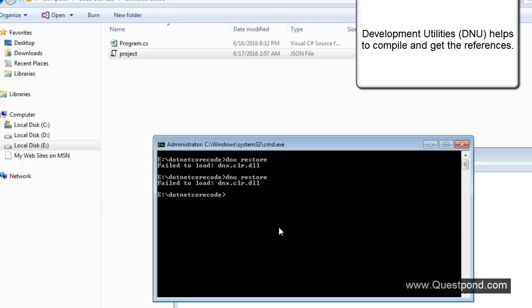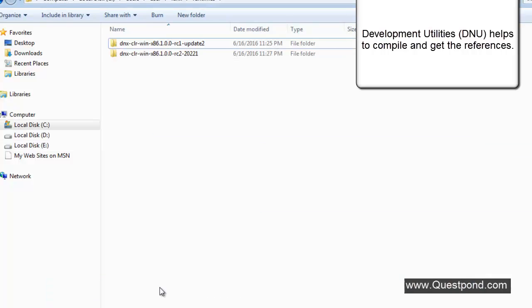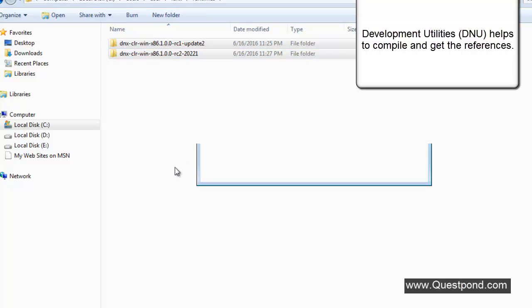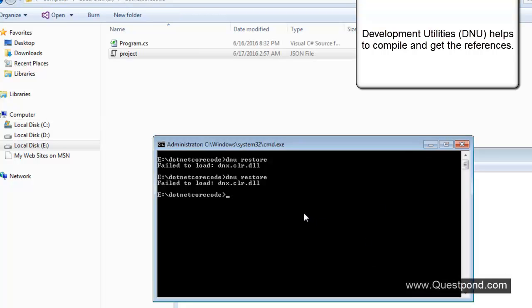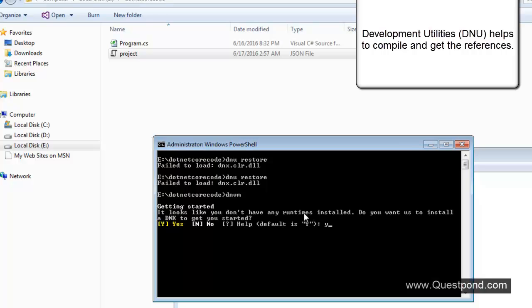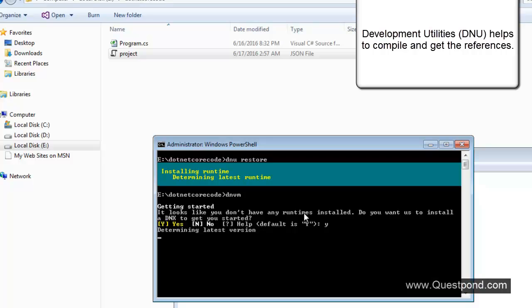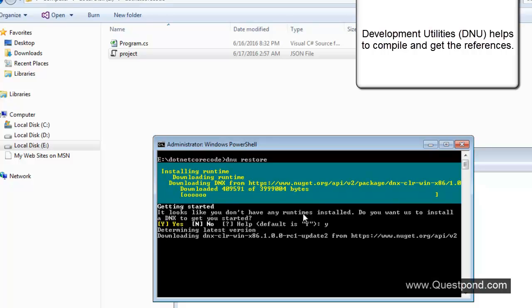If you ever come across such kind of issues, what I do, which is a very bad thing, is I just go and delete all of these and take fresh DLLs. So I will say DNVM and that's it. Something went wrong, so I'm just getting the new ones. Something went seriously wrong over there. So let me get the latest version. There it is downloading.